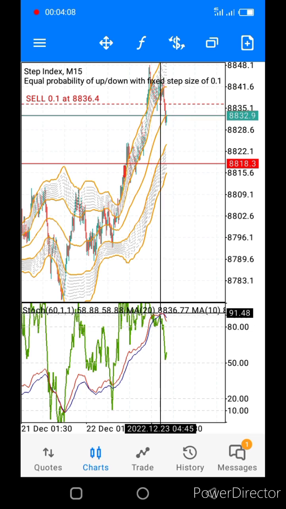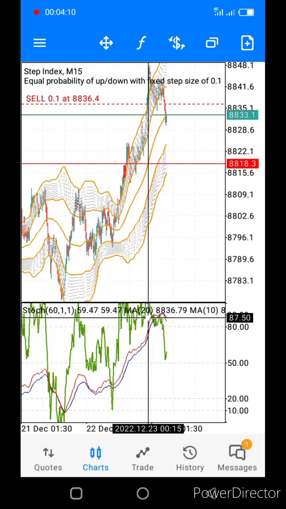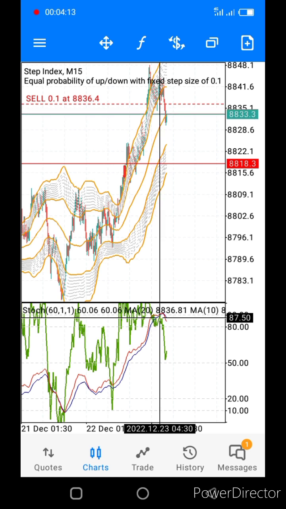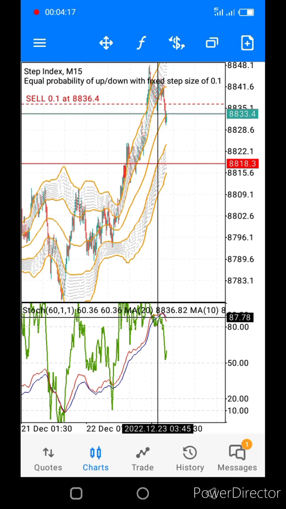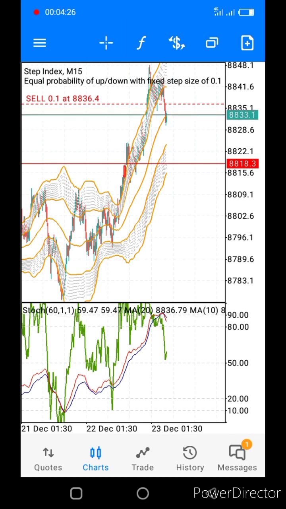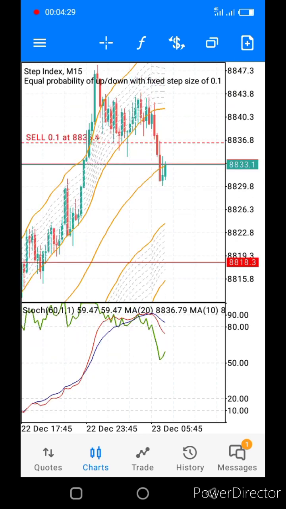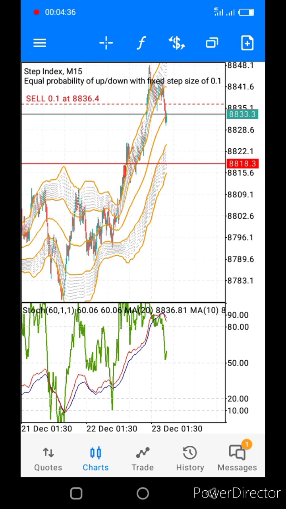When this stochastic line shows below or crosses over either the moving average 10 or the moving average 20, that is when you're going to take your entry. By that time, the candlestick would have closed outside this boundary here. Can you see that? It would have closed outside the boundary. When it closes outside the boundary, take your shot. Do you get it now? You take your entry.